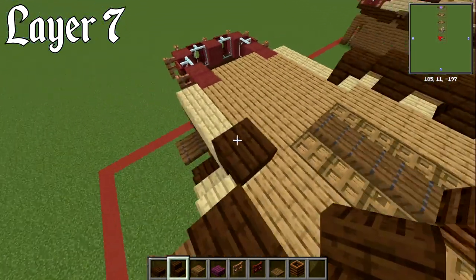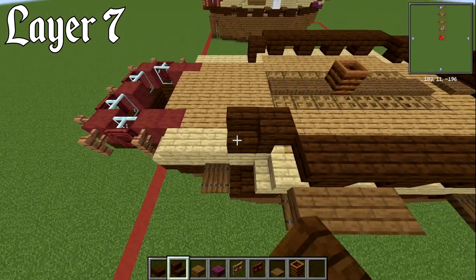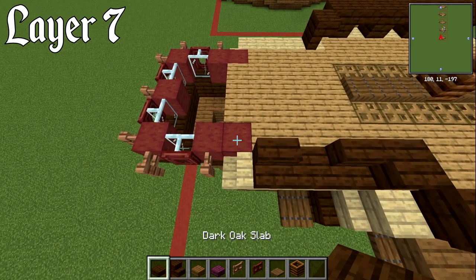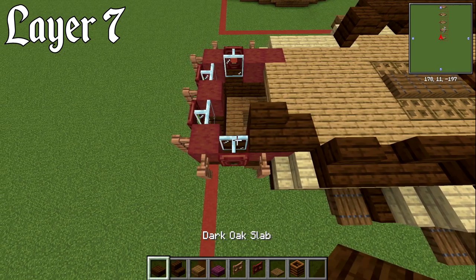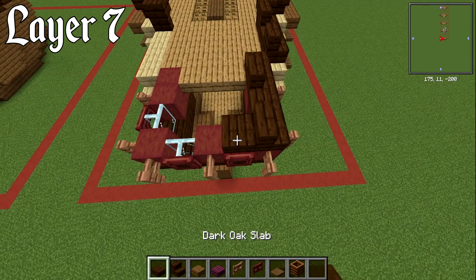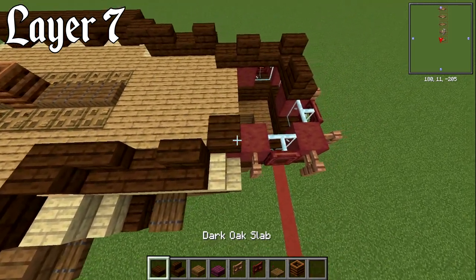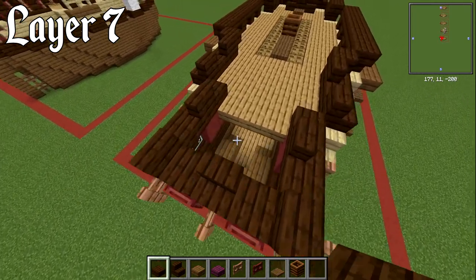There we go. Right, back onto the right-hand side of the ship. We're going to get onto the next bit. We're going to get a normal stair here facing inwards. Then a slab, then a stair, then move on to the stripped mangrove wood that you've got there, do a slab, then a stair, then a slab, then a stair like that. Over the glass here, we're going to have a slab, and a stair on top of that one as well, okay? So right here, stair, slab, stair, slab, stair, slab, stair, slab, like that. There we go.